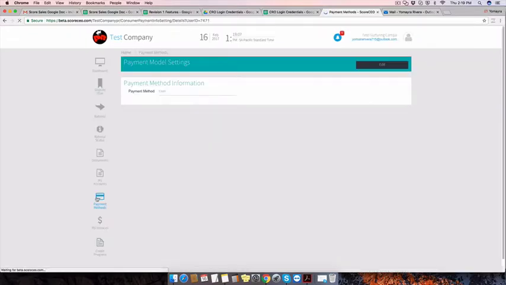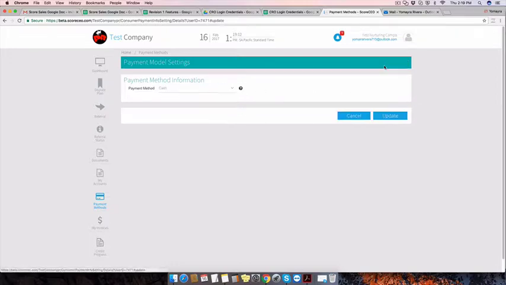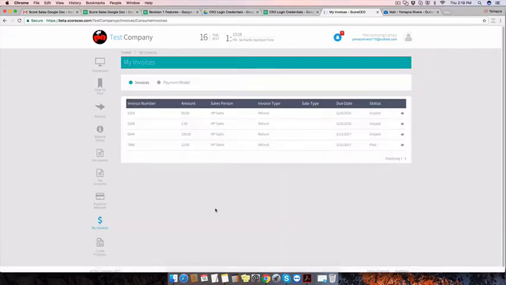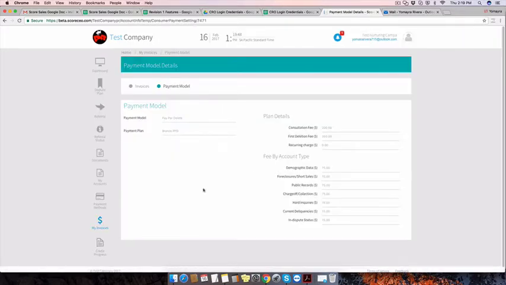Payment methods. Let's say, for example, your client has a credit card payment method and they change cards. They can just come here and edit the card information and change it. As soon as they click on update, that will automatically populate the information you have on their file because it's connected. My invoices: they will see here a list of all the invoices created for them, from consultation, renewal. If in this case we have a refund, that's also going to be here. They have their payment plan, the one that they bought from you, with its details. They can see it here as well.